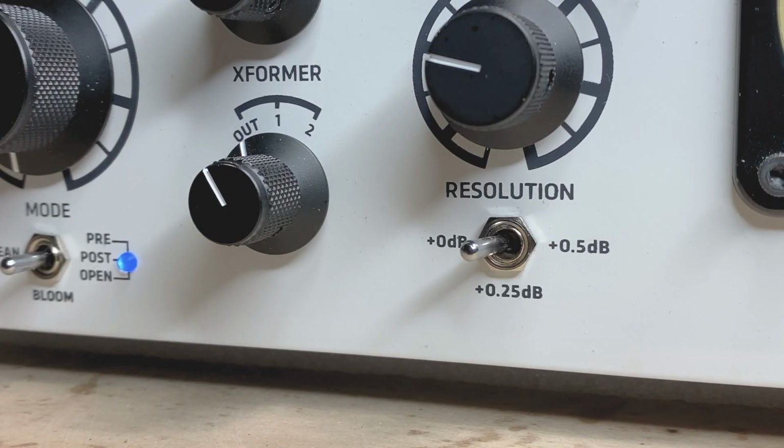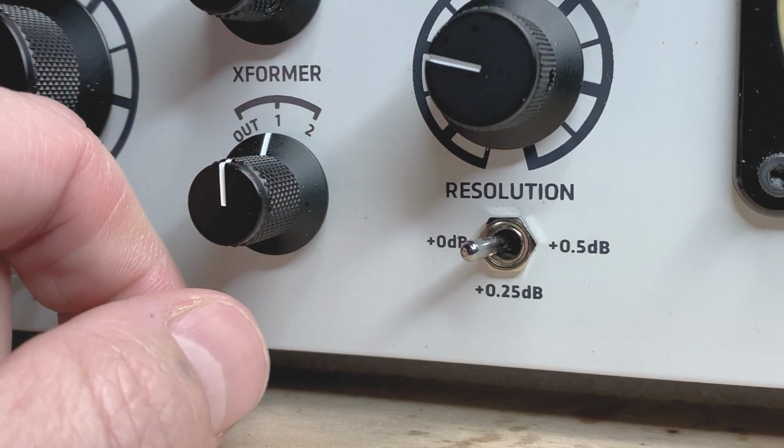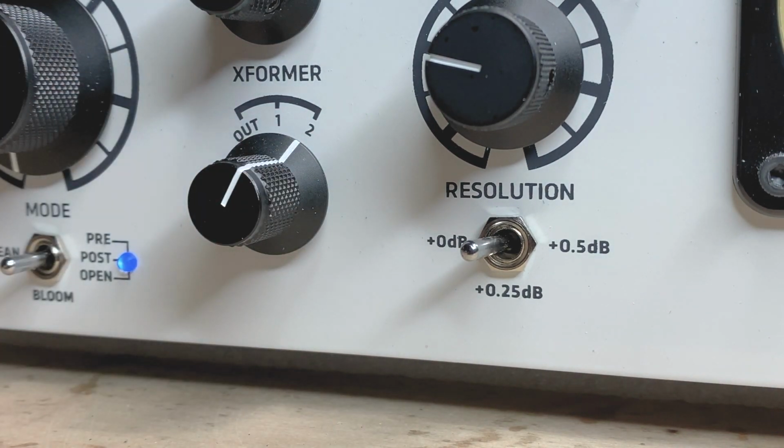The unit can be run completely transformerless, or you can add in an output transformer and load that in 2 different ways for additional textures.